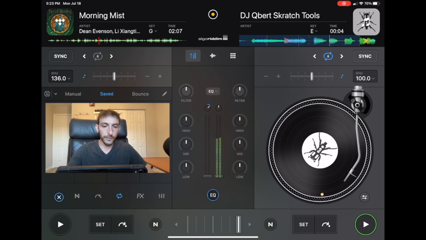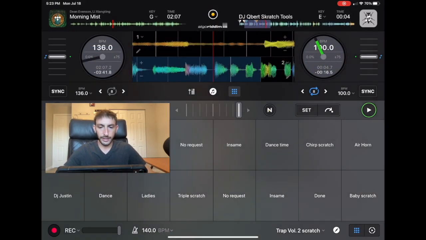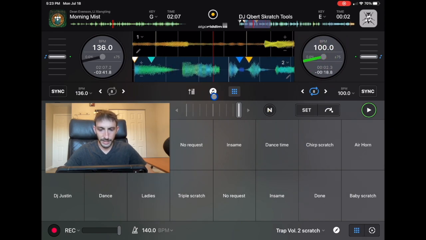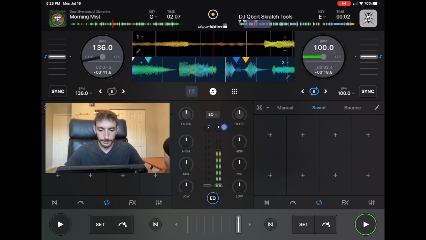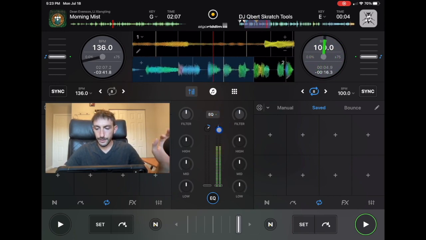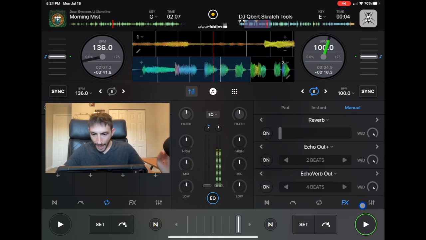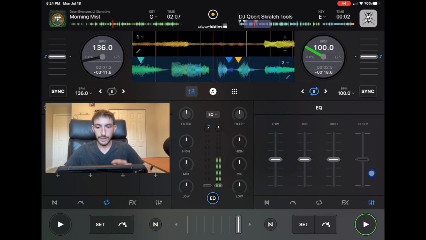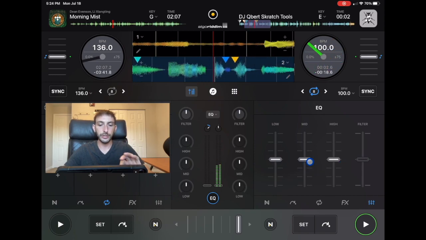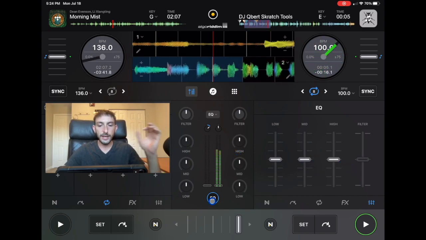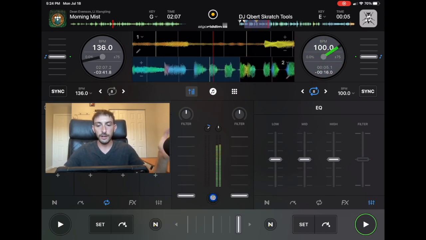And now if we go over here to pro mode, we are in pro mode, and then over here is our mixer section, and we have the same mixer with the same gain control. Also, if you go over here, there's loop effects, and then mixer, you will have no access to the gain. You only have access to the lows, the mids, the highs, and the filters. So obviously, DJ Pro did not find it that important for us to have easy controls of the gains.